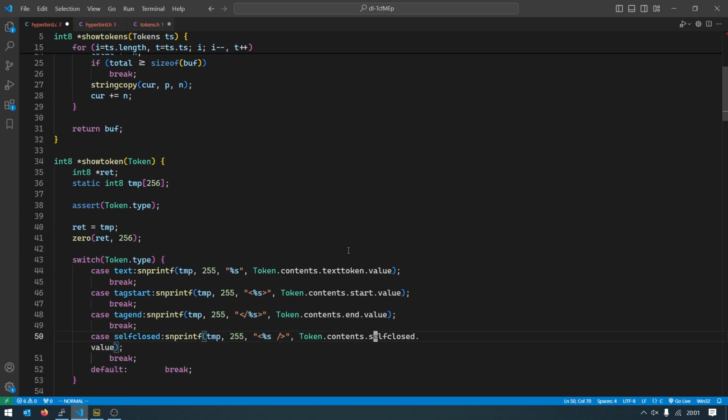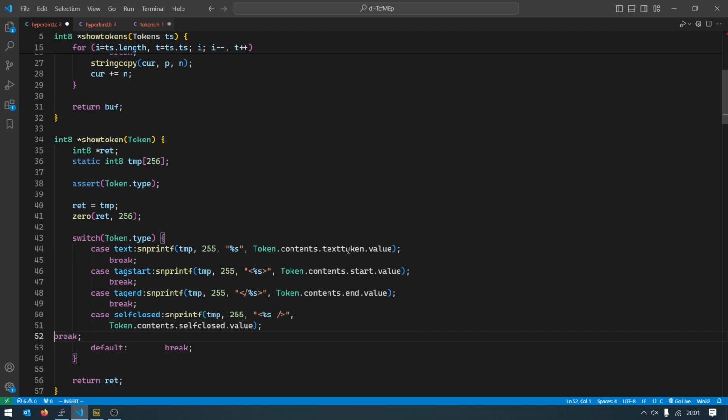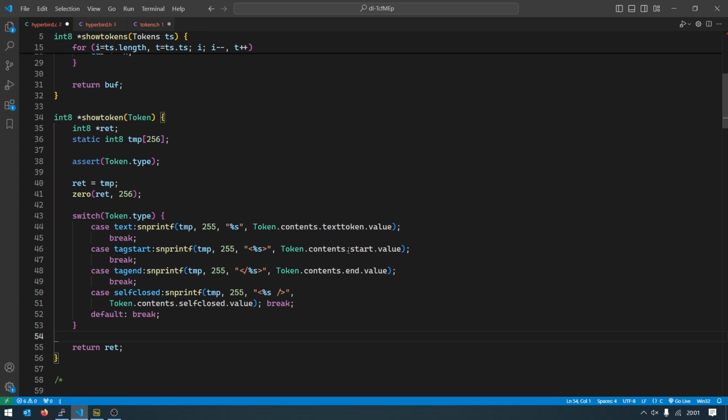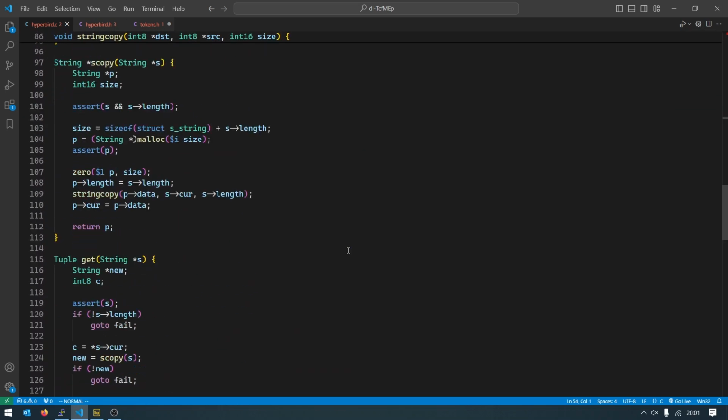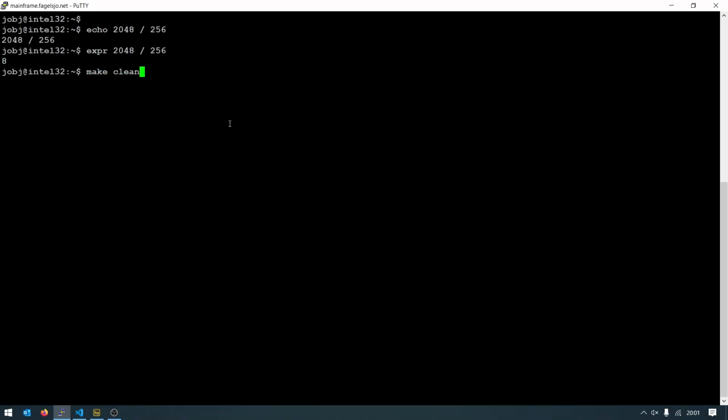And this does not fit at all. Okay, it's become quite a lot uglier than before, but maybe we shouldn't care too much about that. I want to make it work though. Okay, let's see if we can print this HTML token and if it compiles with this weird structure. So we'll make clean, we jump down a little bit, clear the screen and run make.